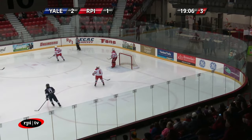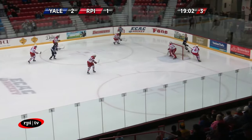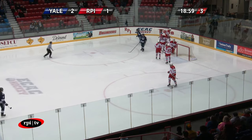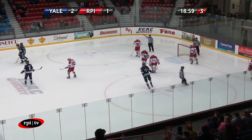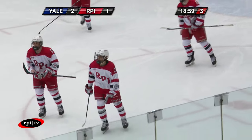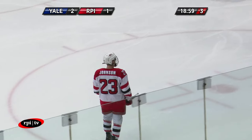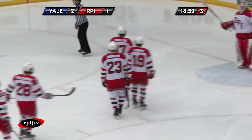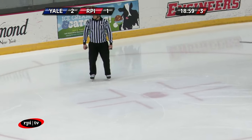St. Ivany dumps it in. Wraps all the way around to the far point where it's kept in by Mitchell Smith. Now a jam try in front and leaping out of the net is Savory to make the stop and he holds on. Yeah, Evan Smith just backhanding the puck there from behind the net. Sends it in and Savory saw it, jumped on it and didn't give them a chance. He was not going to play that risky. Evan Smith was probably just waiting there, right, ready to pounce.